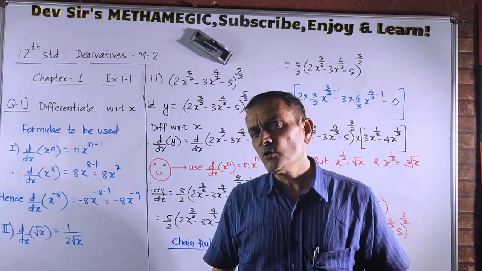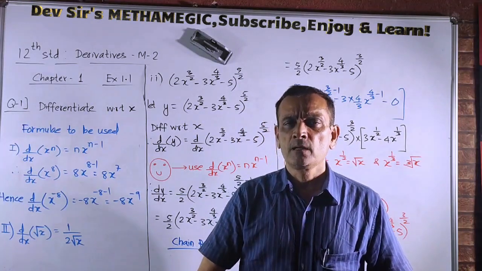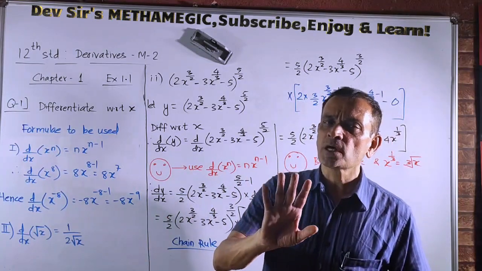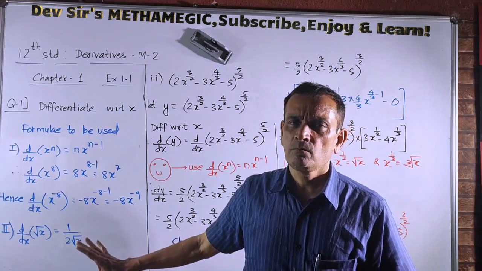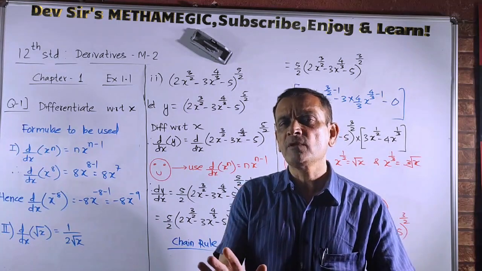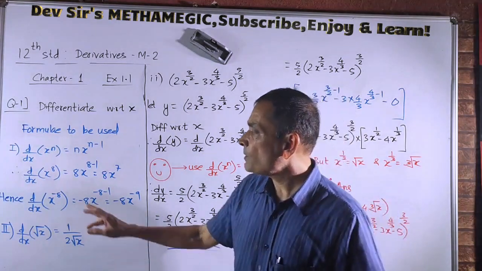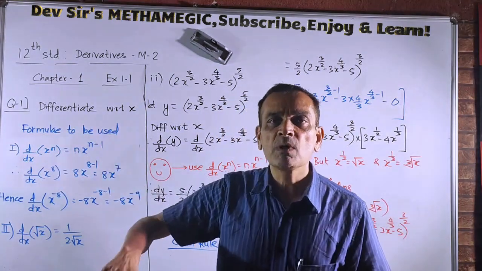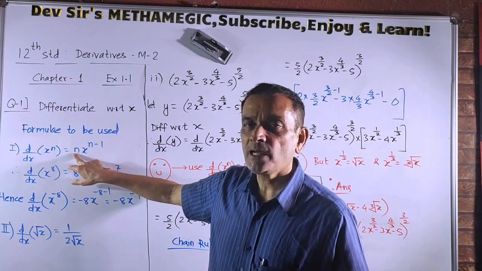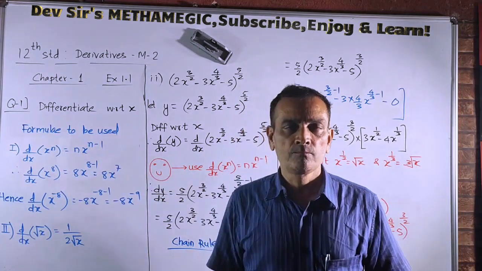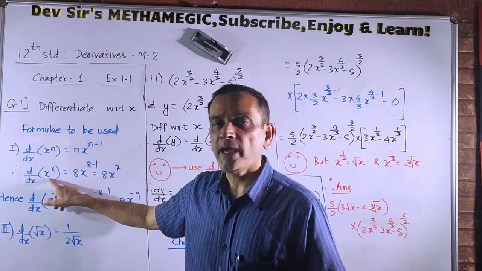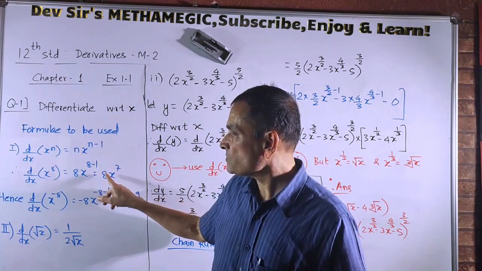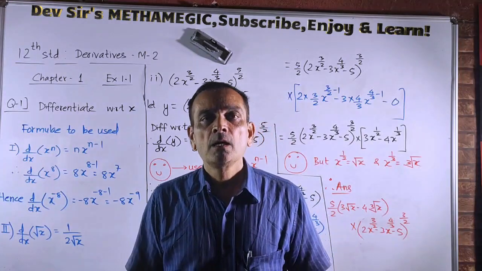For the problems taken today we are going to use only two formulae. जिस दिन वीडियो लेक्चर में जो फॉर्मूले यूज करने वाले उतने मैं लिखने वाला हूं. So that step by step everything will be clear. First formula is d by dx of x raised to n. Maximum use formula. n सामने आता है x raised to n minus 1. d by dx of x raised to 8. 8 सामने आता है x raised to 8 minus 1. 8x raised to 7.